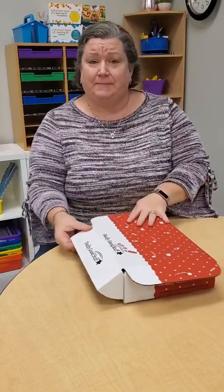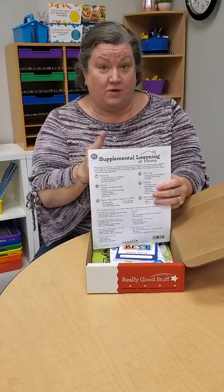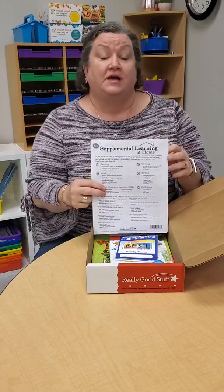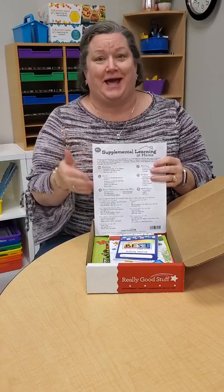So tonight I want to show you something very special. It comes in this little box. It is our supplemental learning at home kit. Now we have these, there's 4 different kits. One's for pre-K, one's for K1, one's for 2-3, and a final one is for 4, 5, and 6. So they're going to have mixed skills. The reason we call them supplemental learning at home kits is we've heard through social media, friends of ours, all the things that schools, teachers, students are looking for more stuff for their kids to have at home. Things that will support their learning at home.